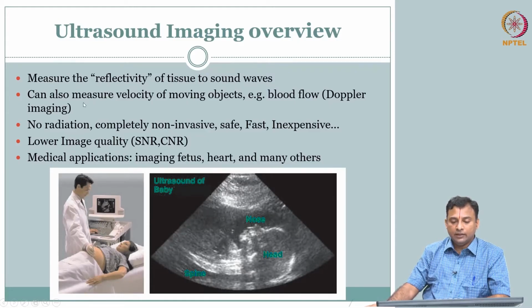So, these are the advantages, these are the new information that we are going to get using ultrasound, and let us jump in to really see what we mean by this and how we get this. What does this image mean from a physics point of view? What does this white mean? What does this black mean? What does this gray mean? Why is this black and white? Of course, we know the clinical meaning, this is the nose, head, spine, that is fine. But from our physics point of view, what is the meaning of this color? What is the physical quantity? What are the units? Those are the things that we will try to understand, okay.